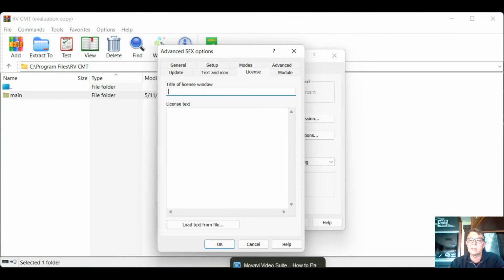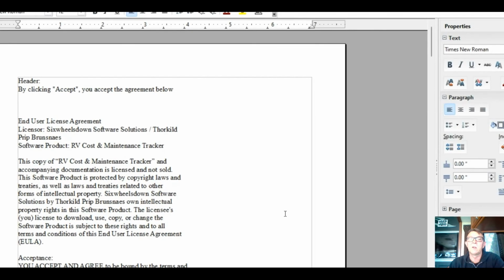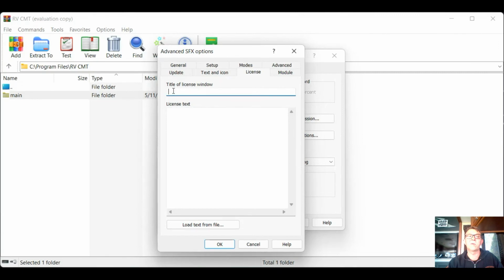And I simply have them in a file. So I have made an open office file where I can just copy it from every time I need it. So I click the header here and I put that in there.